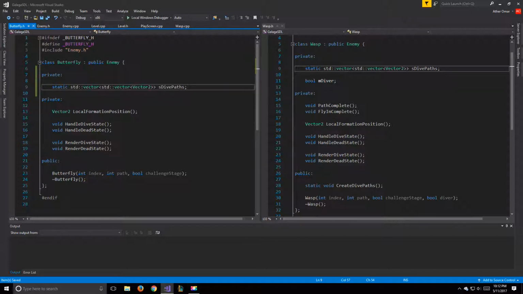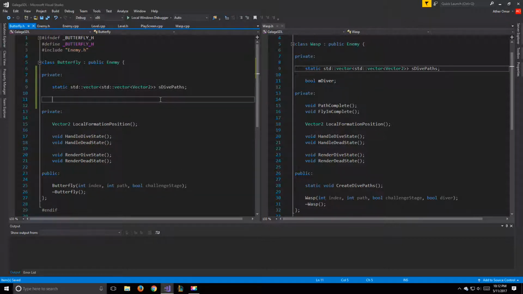And we will also have a boolean in here. This boolean will be whether or not the butterfly dive is an escort dive with a boss, or if it's the butterfly by itself, because the escort dive has a different path than the normal dive for a butterfly. So we'll add a boolean called mEscort. And these will be all the variables that we need for this class.